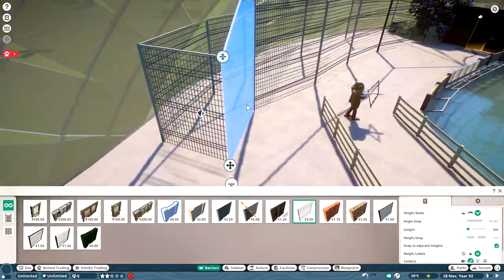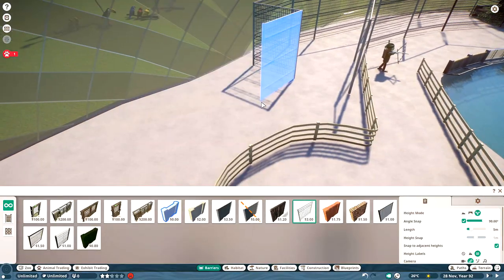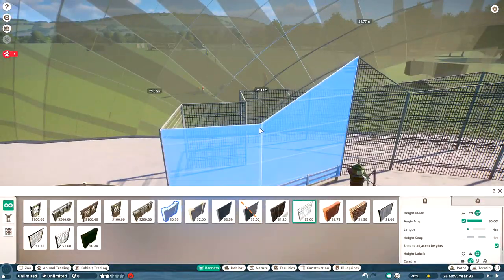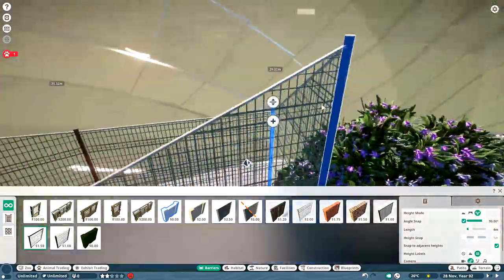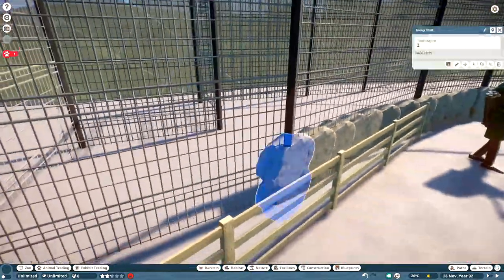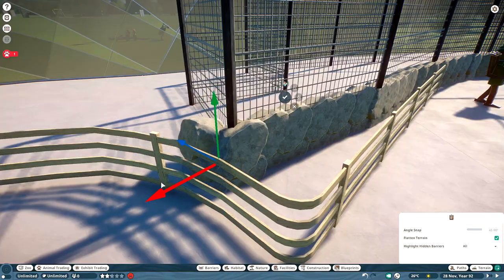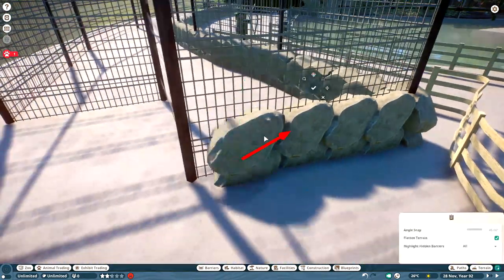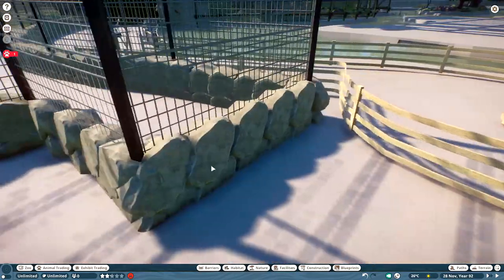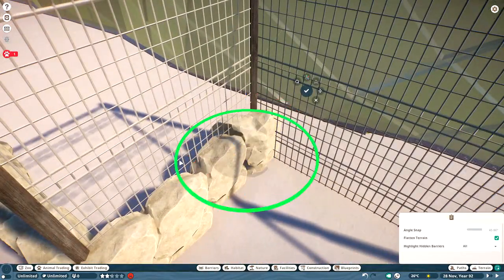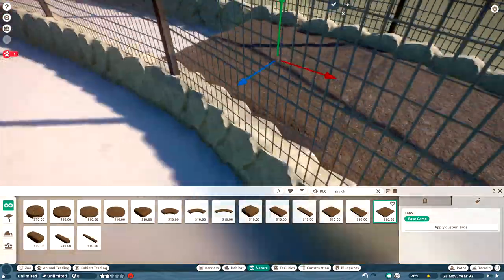So there are a couple of reasons why I did this. My light source, the sun, actually comes up to the left of the screen, through the glass there, and goes over the top of the dome. And I don't want to cast too much shadow over everything in the dome, so I was trying to make sure that I've kept the trees down to a low level on this side, and also made sure that there wasn't anything too big here, like rock work and things. So this is all deliberate, and they do have quite a lot of these cages, I'm not sure if they're aviaries, but I think they're just cages for animals inside the real dome in Paris.